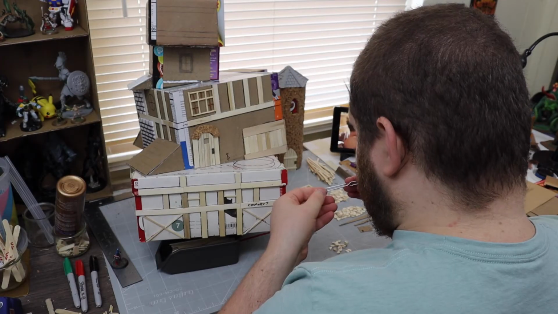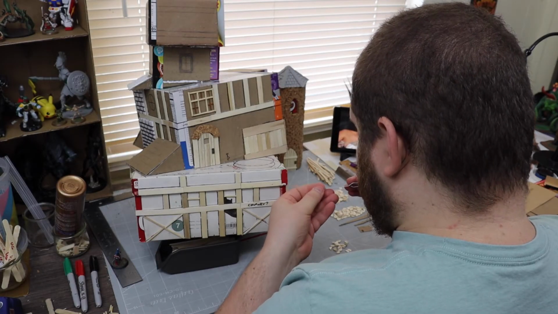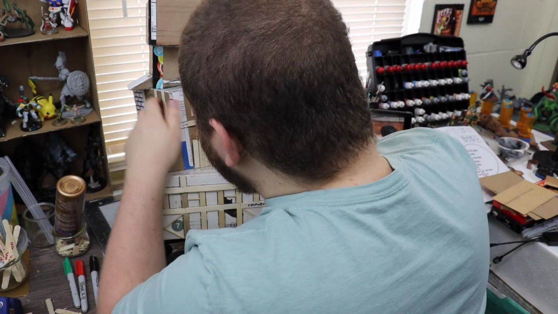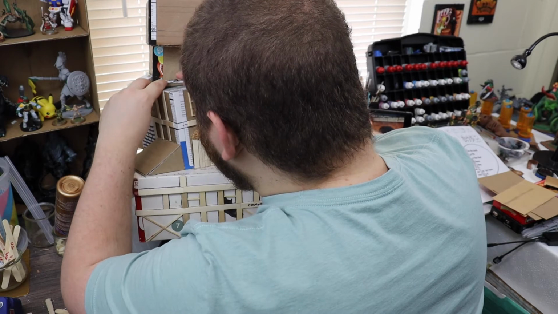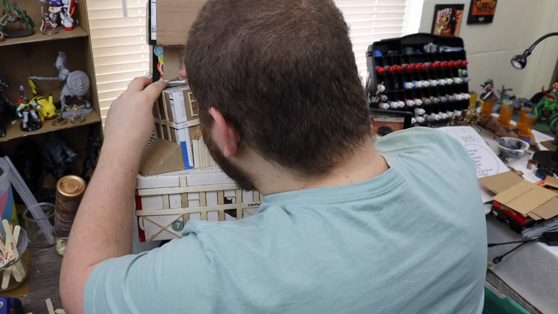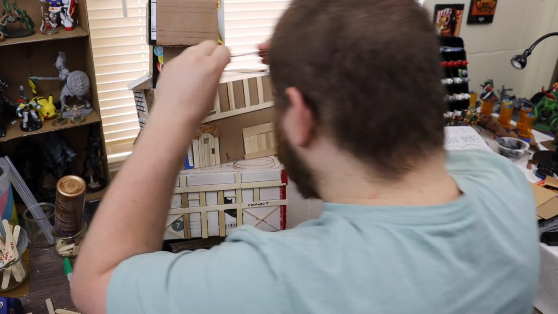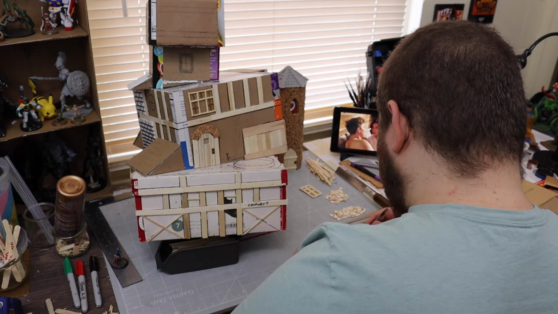Obviously, you may have noticed, popsicle sticks have rounded edges. The wood on Tudor-style architecture does not. There was a lot of cutting and trimming and snipping the edges of popsicle sticks off, which left me with a lot of little wooden half circles.